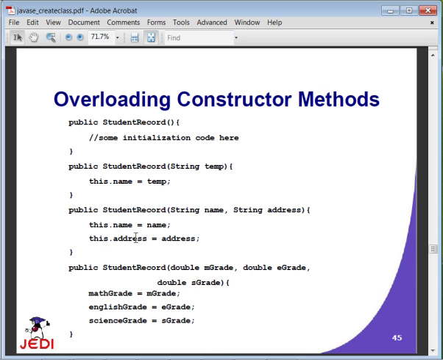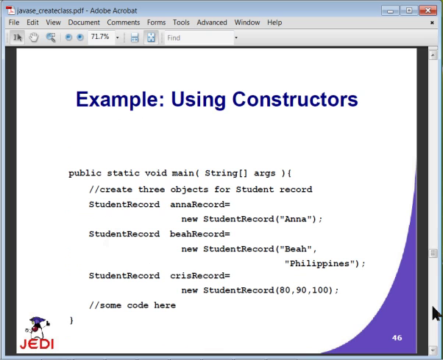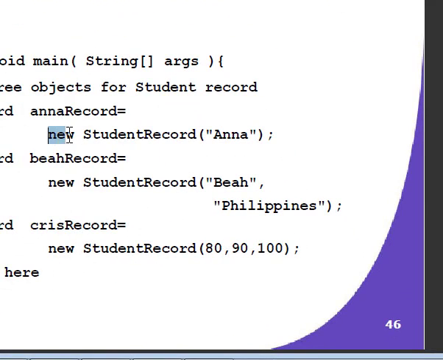We're going to talk about this later on, so I'm just going to move ahead. How do you use a constructor? In order to create an object instance, we use the keyword new, and then you provide the name of the class, and then you can provide a set of parameters.